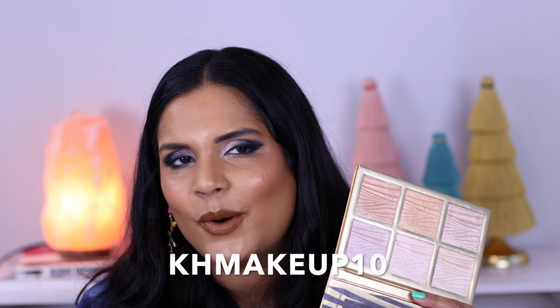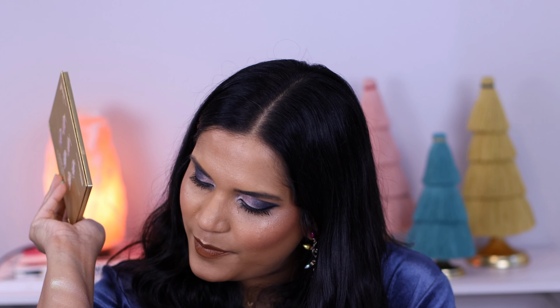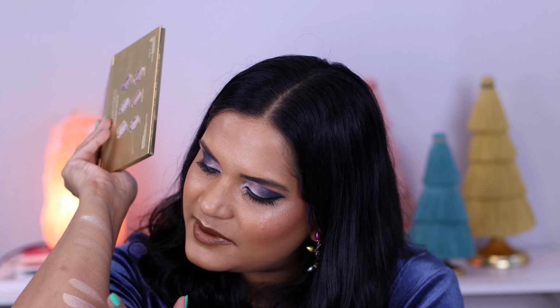But this palette is so underrated. I think I convinced Teresa's Dede to buy this palette, but these freaking highlighters are so pigmented and so metallic. So I know Sigma has really good sales. Like, I know people don't like to have face palettes sometimes because they're so clunky, and then sometimes you get shades that don't work for your skin, and I totally understand. But typically I think this palette would retail around $50 or so. So if you can catch it on sale, you can basically pay for this palette what you would pay for a single highlighter, and I don't think you would regret it because the formula is absolutely gorgeous. It's blinding and it's full of gorgeous shades.